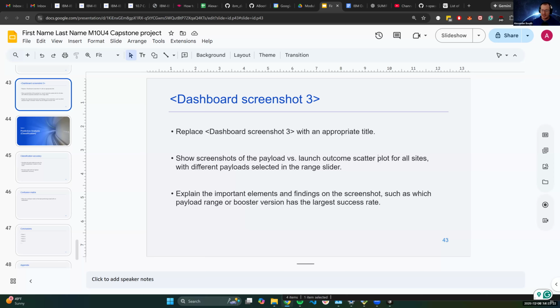So again, you have a lot of freedom with this. I don't really care if you restrict yourself to the template that we have here or if you make your own. But what Karen and I are looking for is a consolidated slide deck that walks through the entire project from purpose and your story all the way through to your data extraction. What are your data vendors, your data transformations, your data loads into SQL, and then your EDA and your business reports and your machine learning. So just walk us through the whole project so you don't have to go through all the different notebooks.